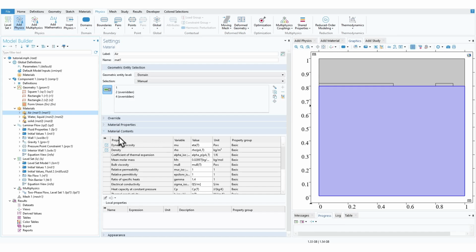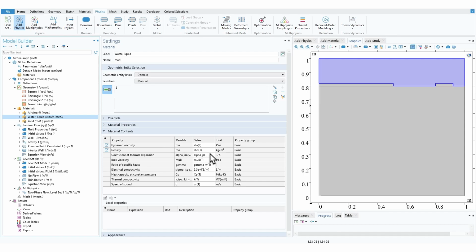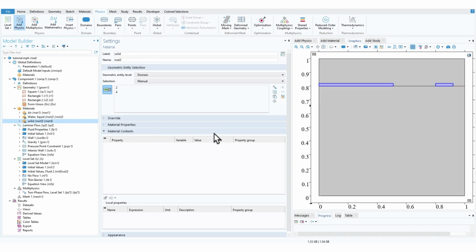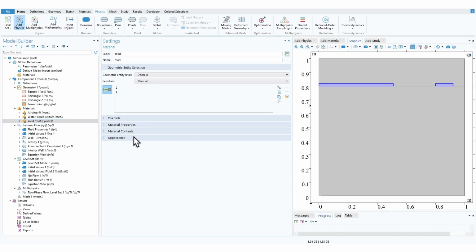We have these two values similarly for water. For solid, since it is not actually being used, it is not using any of the properties. But still we define the material because it's good practice to define the different materials that are used in the model. So we're almost done with the physics.